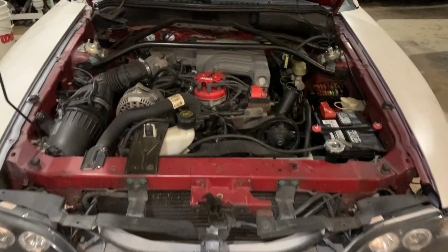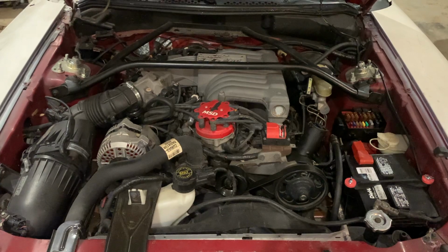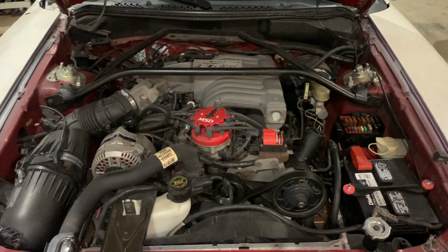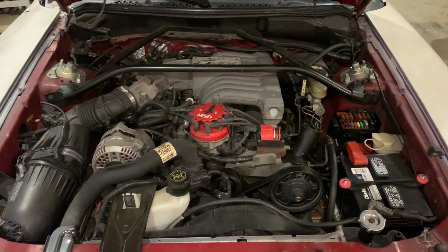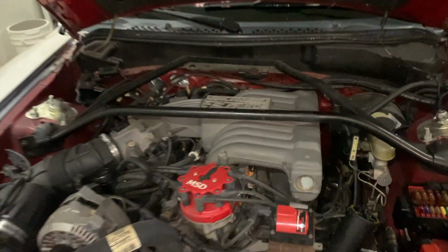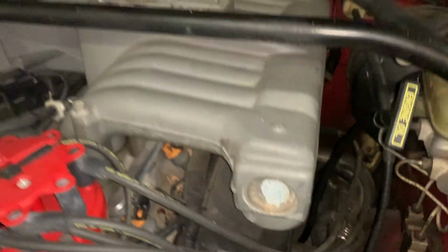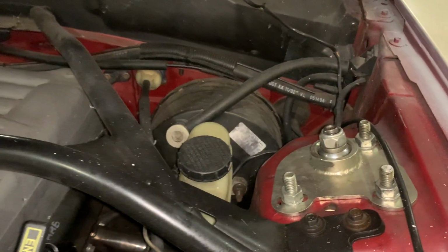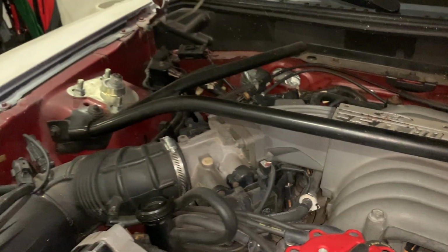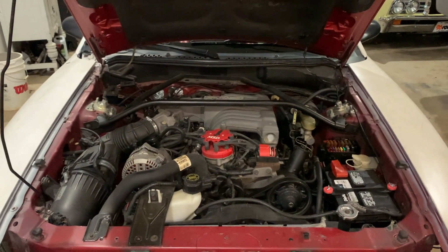All right, looking under the hood, not a whole lot to talk about here. This is a stock 5.0 engine with a 5-speed manual transmission. Very reliable drivetrain. It's been very easy to work on, get parts for. As you can see, we've got MSD distributor cap, MSD ignition. If you look here, you can see where we've put on BBK headers as well. The strut towers do have camber plates on top of them for further adjustment. Overall, a really reliable and easy engine to work on.